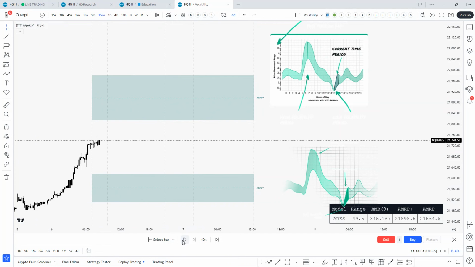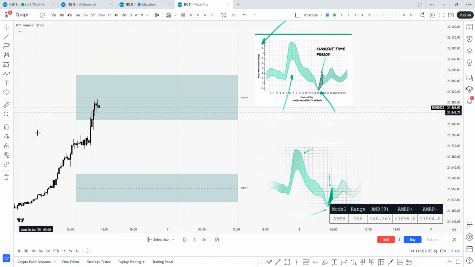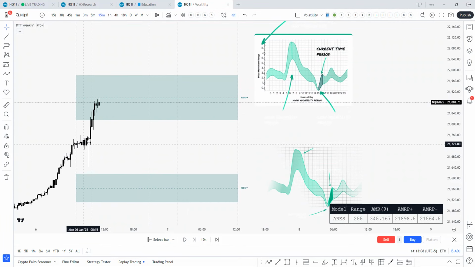If we proceed further, you'll see how price deviates away from the opening price and pushes to AMRP. Almost to the tick, right? Really beautiful. So it provides insights into the likely high and low of this time period. That's extremely helpful because if we're swing traders or perhaps we're looking for large moves intraday, we can capture a pretty large daily range and or swing trade as well. Make sense?